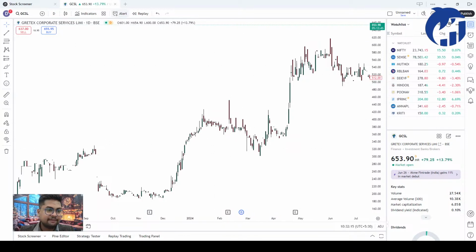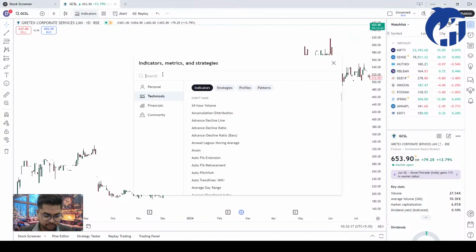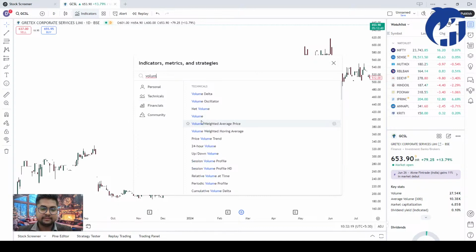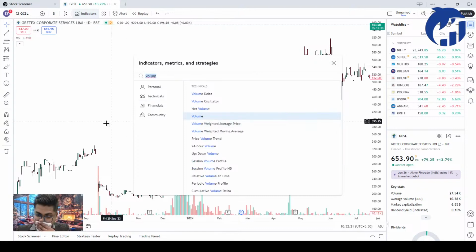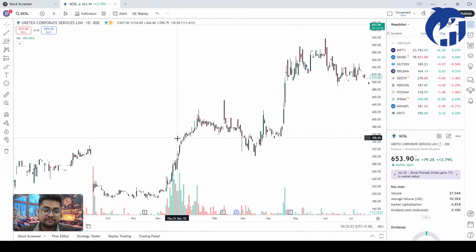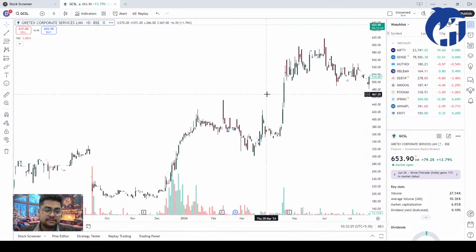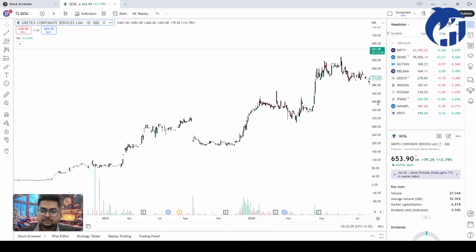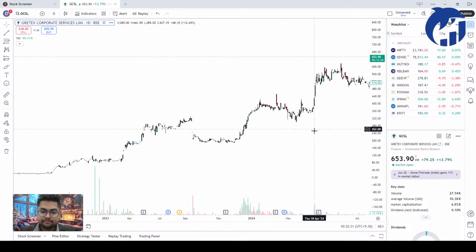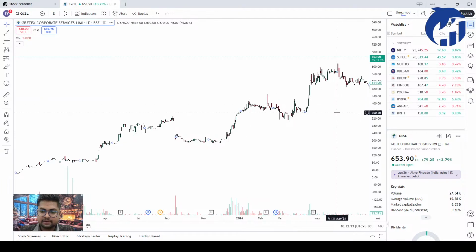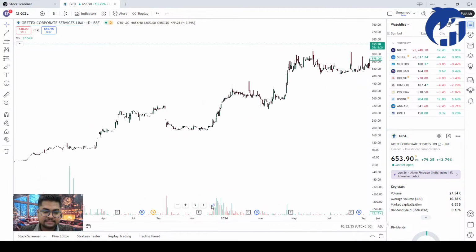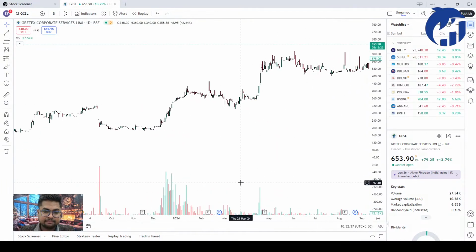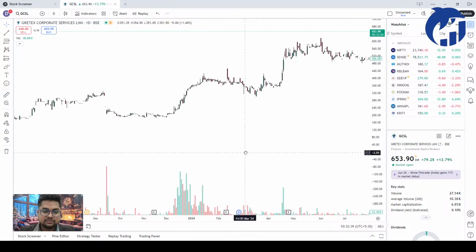I will indicate the volume on it, right? I'll bring in the volume data to help you understand the presence of main funds. Just have a look at it. I will zoom in closer so that you are able to understand the presence of volume and the presence of main funds. Just have a look.